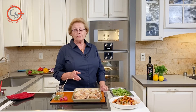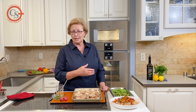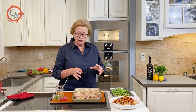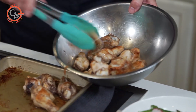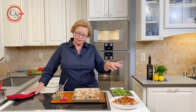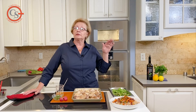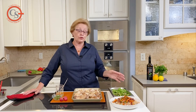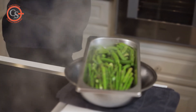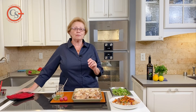I'm not going to toss them in the glaze yet, because you know what happens when you have a glaze with sugar and expose it to high heat — everything starts to smoke and the pan gets disgusting. So I'm going to get the chicken cooked first, and when it comes out, I'll toss it in the glaze. The important things to think about with this meal: cook the chicken low and slow, use the combi steam oven at a low moderate temperature so you can go straight into steaming for your green vegetables, then use broil in the convection oven briefly to get browning and crisping, and finally toss the chicken in the glaze.